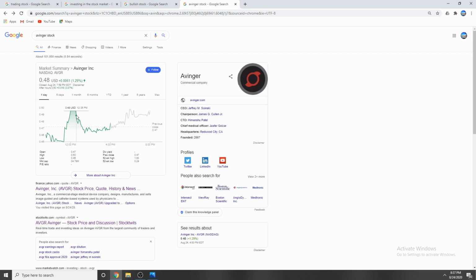Here we see this is the pump, the uptrend, and this is the dump, the downtrend. That's when everyone starts selling because it's going down, and more and more people start selling. Then maybe we keep on seeing an uptrend like this. This is a steady uptrend, and that's very good, which means that it's not just a pump and dump. It means steady gains. But just because it's steadily going up doesn't mean it might not be a pump and dump. It's slowly going up, and then it will fall back down the next day.